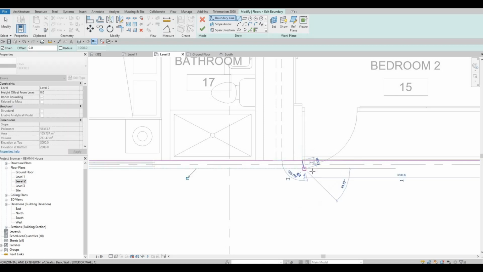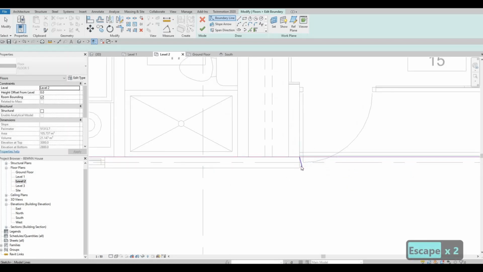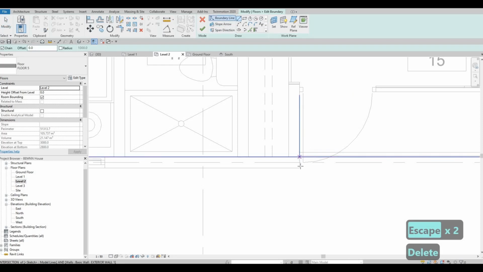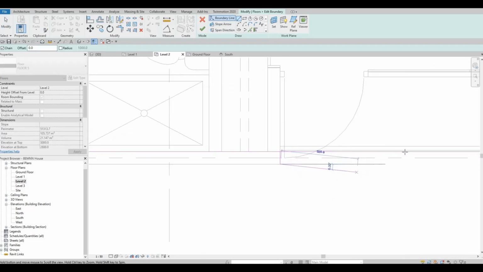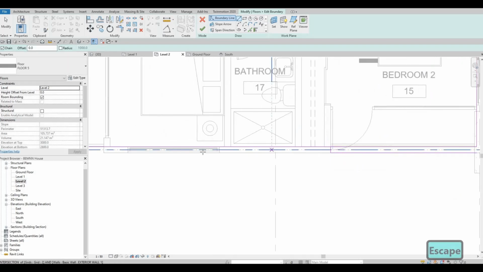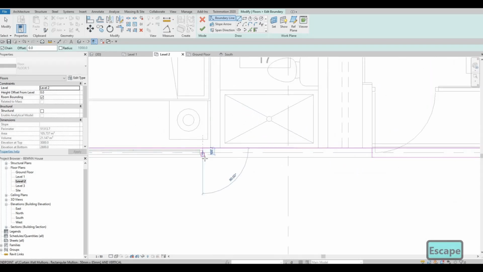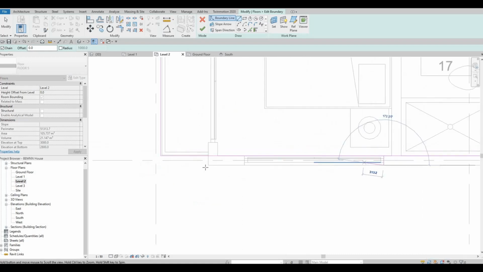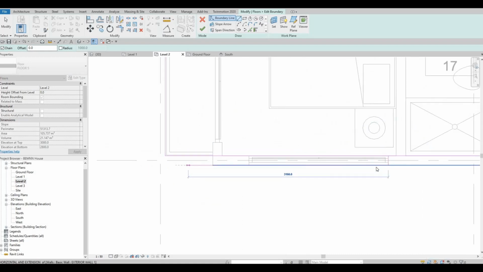So here I'm going to just select this line, go down, and then here do that same thing as here, and do this.